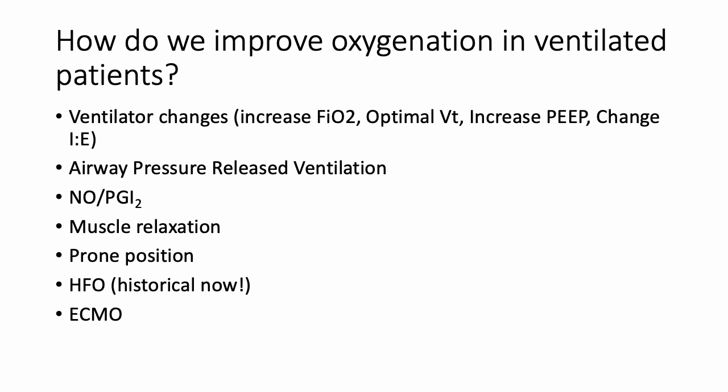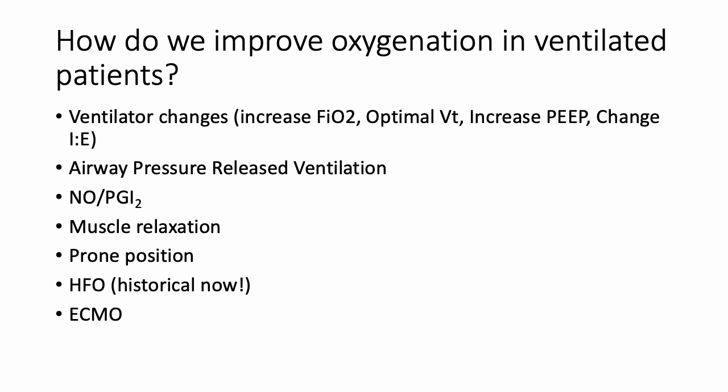most effective way possible. We're also going to then assess the patient to make sure that they don't have lobar collapse that needs a bronchoscopy, make sure they don't have frank pulmonary edema that we can treat, make sure there's not a pneumothorax. These are all things that we can fix. We also want to make sure they're well sedated and compliant with the ventilation. If all that's happened and we're still struggling, there's a few other things we can try.